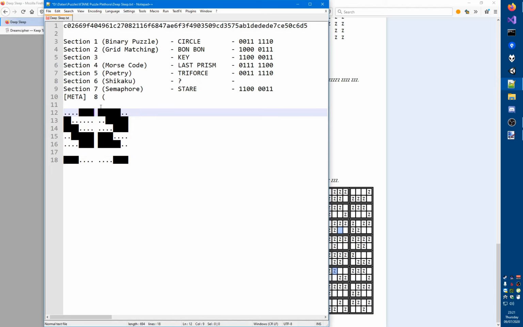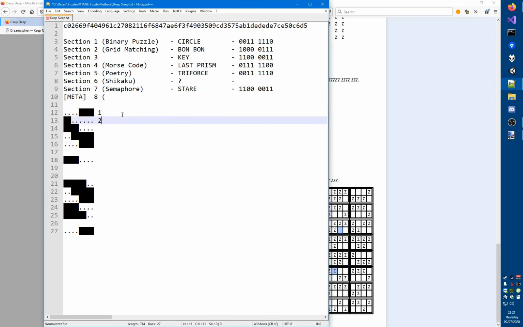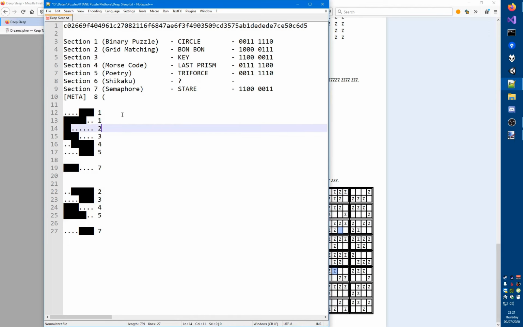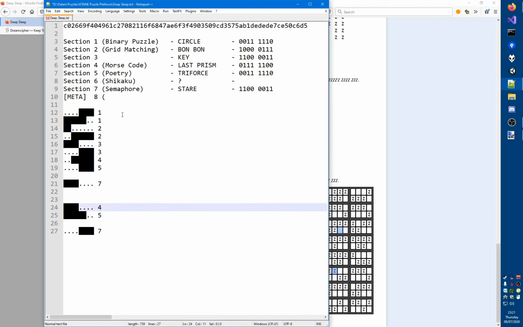Okay, so what happens if I put them in the arrangement that they are in the puzzle, which is that these are the top rows of each 4x2 box, and these are the bottom rows. I'm only labeling them here so that I can place them in the right place, and then see if that gives me something meaningful.